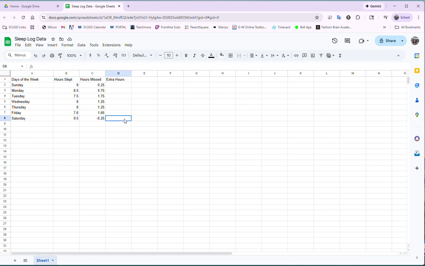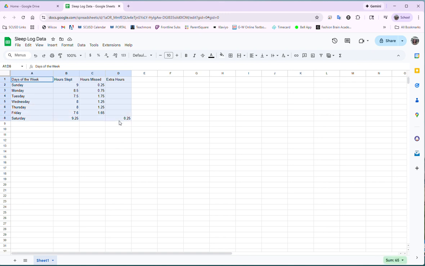Any extra hours you got, you're going to add it here. So I got 0.25 extra hours. I'm going to delete my hours missed. Technically this is correct, but I'm going to delete it just for the chart. And then here I'm going to say I slept 9.25 hours and I got 0.25 extra hours, right? So technically this is right. You'll see what I mean when we do the chart.